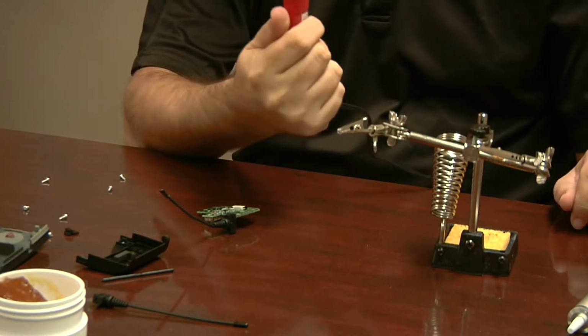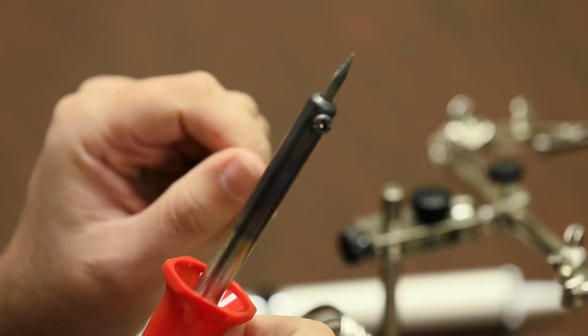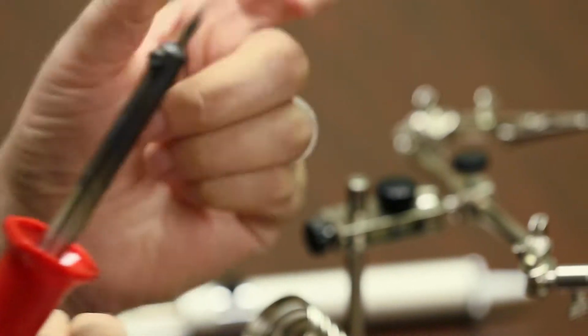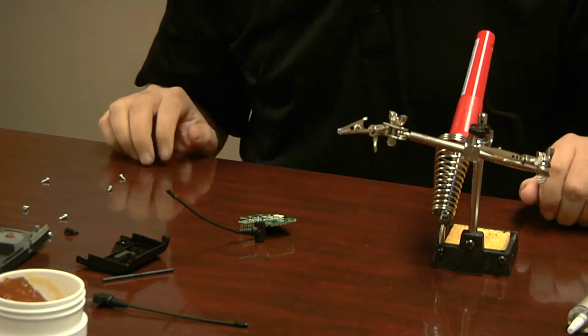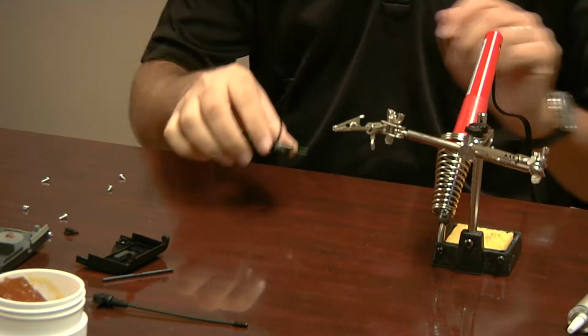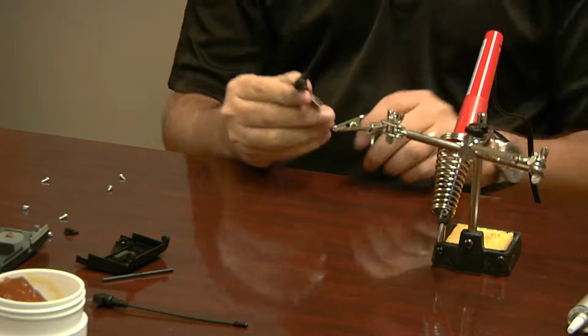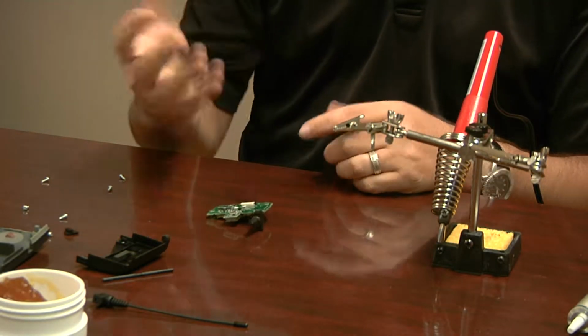This is a basic soldering iron with a nice small tip. That's what you're going to want. Some of these soldering irons come with a very flat, almost like a flathead screwdriver, but very dull tip on it. You don't want that. You want something that has a very sharp point, because we're going to do some precision soldering on this one. That sounds scary, but it's really not. You're taking one soldering point off, putting another soldering point on there, and it's a pretty easy one. So if you've never done it before, don't worry. It's already broken. You're not going to break it any worse, or if you do, it doesn't matter. If you're going to replace it anyways, who cares?